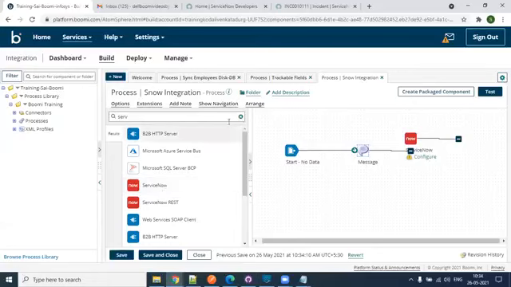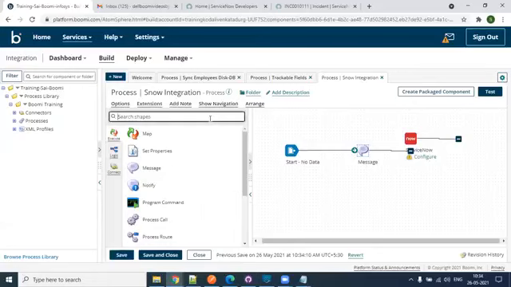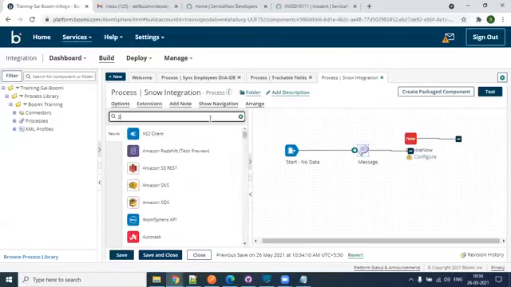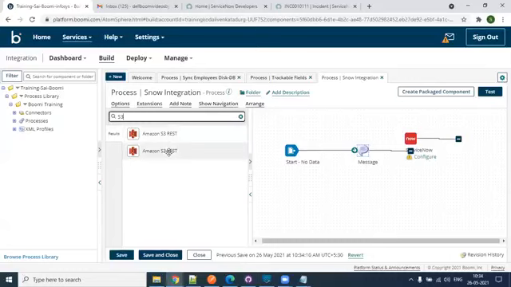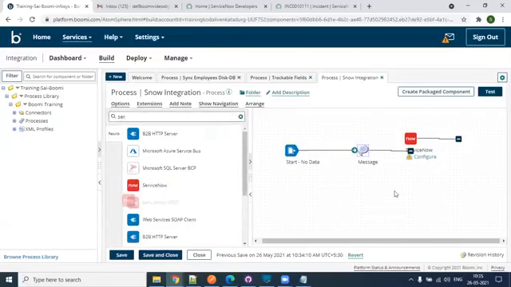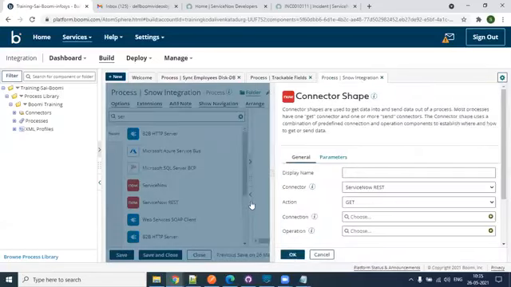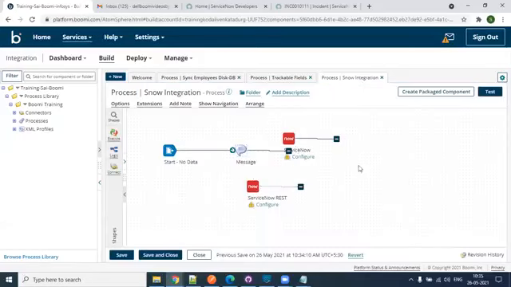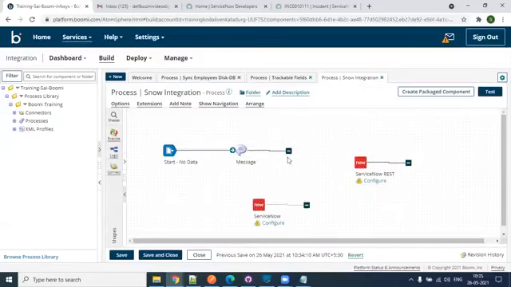Even for S3, right? If you remember, when we were working on S3, here also, I don't know if they removed the other one or what, but even for S3 it was there. But the point is, these are the more advanced ones. REST ones are the advanced ones, so it's better you use that. Okay, so for ServiceNow also we can get ServiceNow REST.